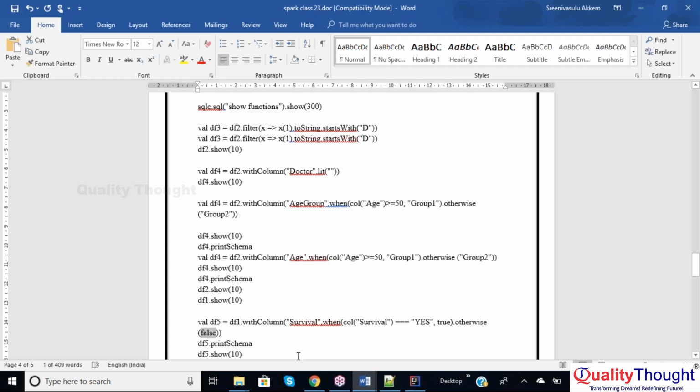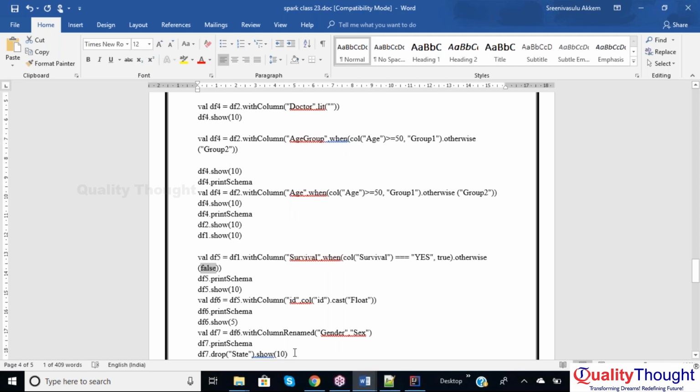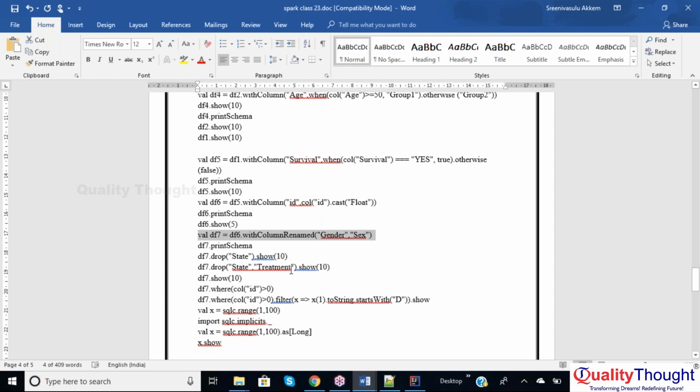I'm also converting the ID column to float. If you want to change the gender column to sex, we are changing column names. For that we use withColumn and withColumnRenamed. withColumnRenamed is used to change a column name, and withColumn is used to add a column or calculate a value and store it into that new column, right?